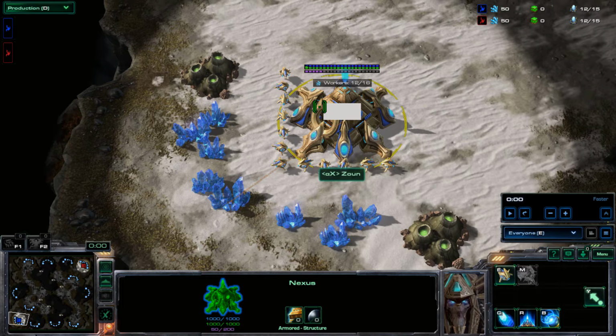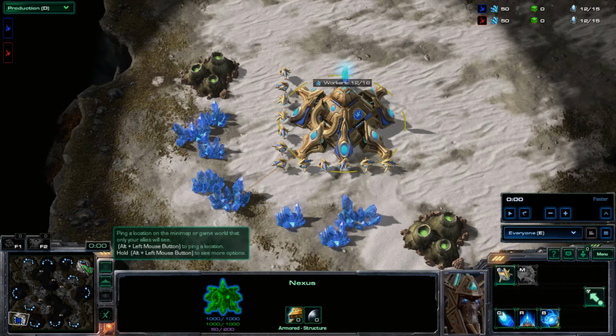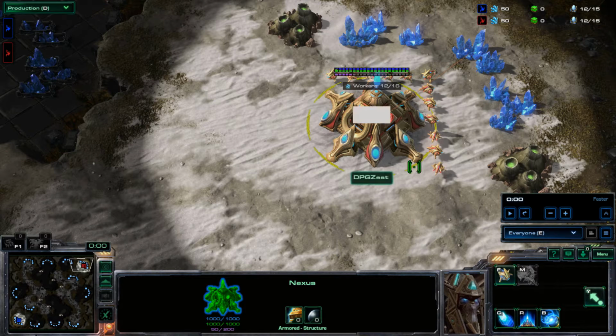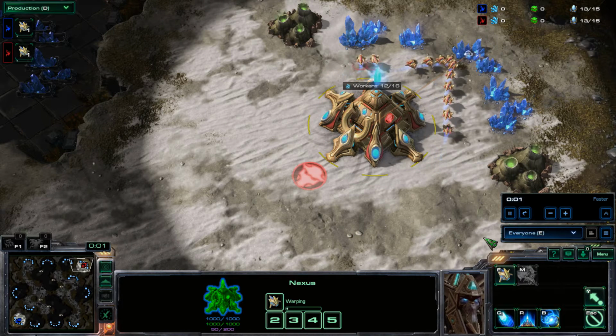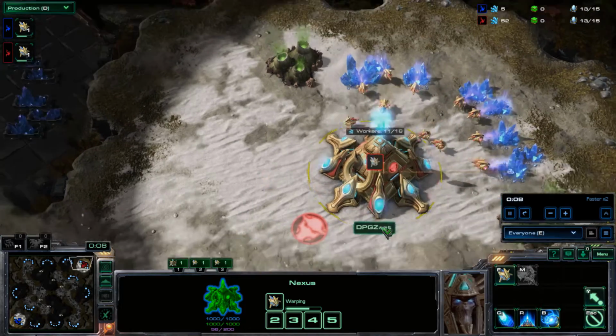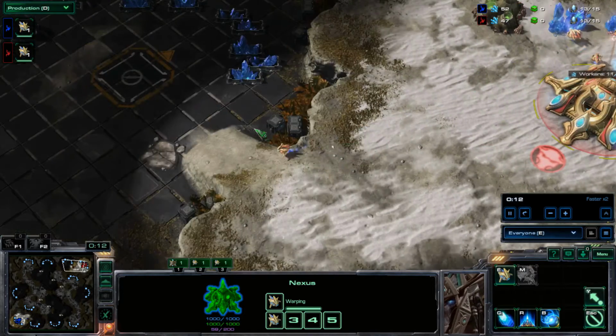First of all, we've got Zoun in the bottom left, in blue, versus Zest in the top right in red. Yeah, let's just get right to it. Obviously, I'm going to increase the speed just a bit here. The first bit is pretty much the same all the time.